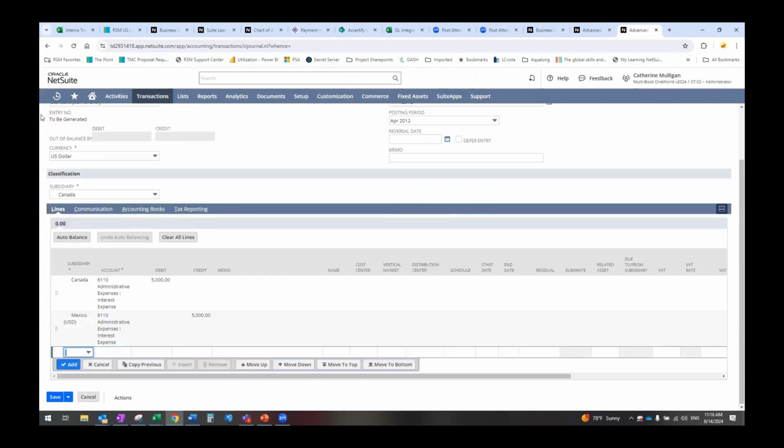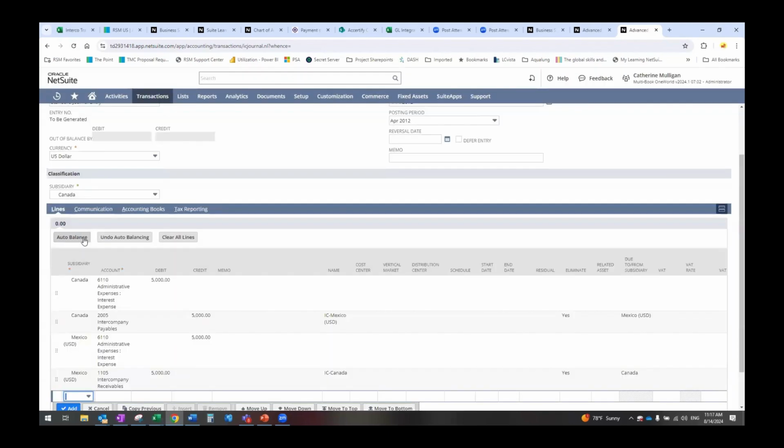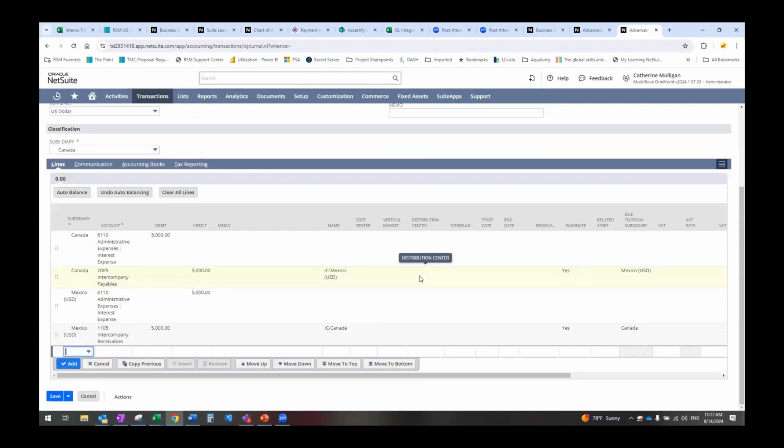There we go. So now you'll see what it's done is it's gone in and put in your intercompany names and the due to/due from with the intercompany payable and the intercompany receivable account.